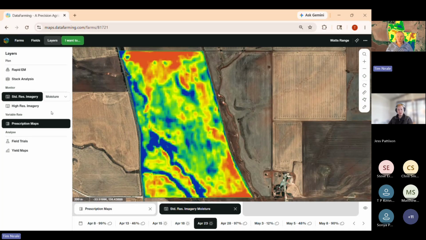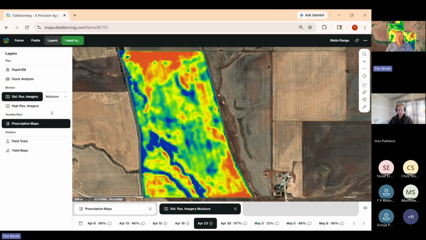And I'd be cautious, again, the moisture is just relative, so it's not giving you an absolute number. But if you go into the field and have a look, this is well beyond what we can see with our eyes. So you might not see these effects, but again, I'd caution against putting too much nitrogen in areas that are water stressed, and this will pick up that water stress quite nicely.